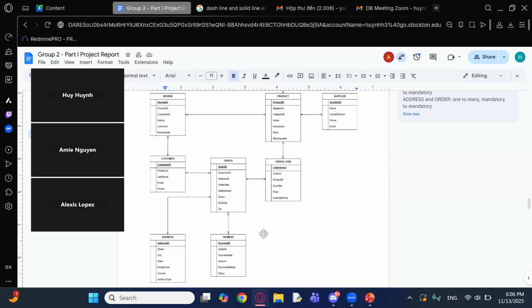This will probably take a little more time to complete, but we could have an address ID on customer connected to address, since one customer could have many addresses, like a PO box or something. But that's just a thought. I think beforehand we should deal with corrections before any additional stuff. Okay. So we're just going to connect the address table to the customer instead of the order, right?